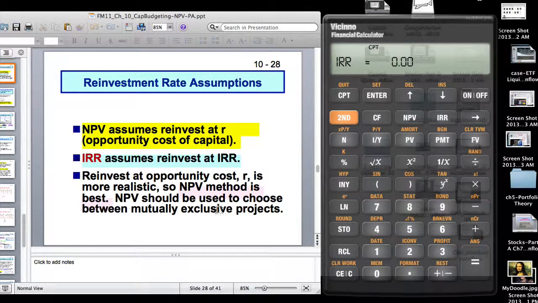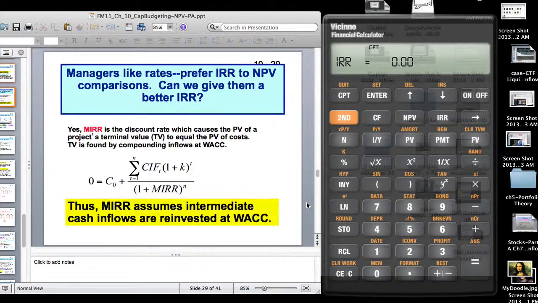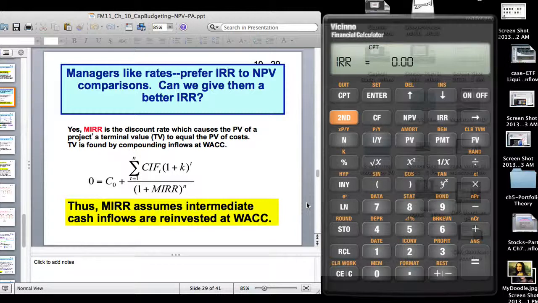And this reinvestment at opportunity cost is more realistic, so NPV method is best. And it's used to choose between mutually exclusive projects because with mutually exclusive projects, the lines will cross and then there's going to be a conflict depending on what your market cost of capital is. So finance researchers, me included, we keep thinking of ways and methods to improve what already appears to be nicely functioning. Somebody came up with a modification for the internal rate of return.